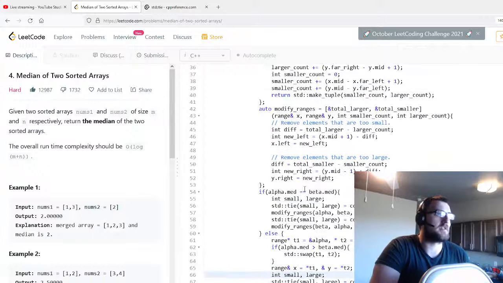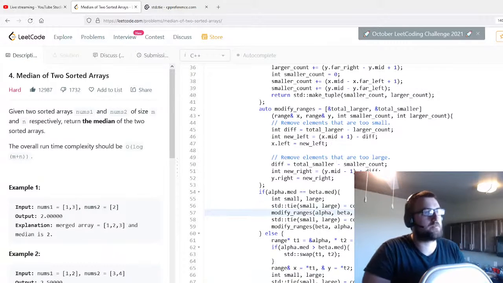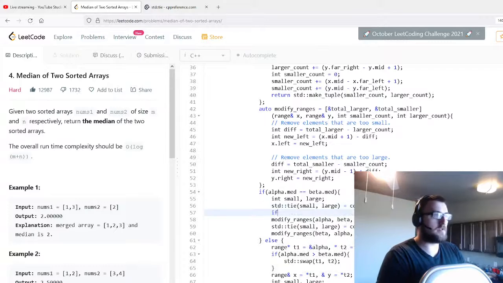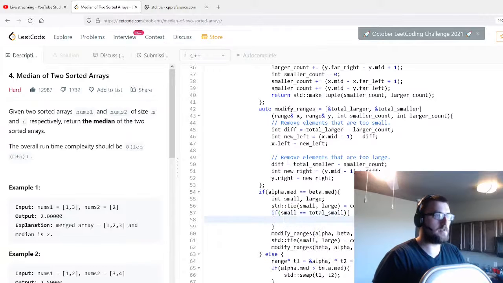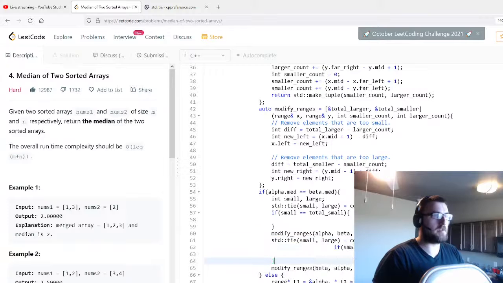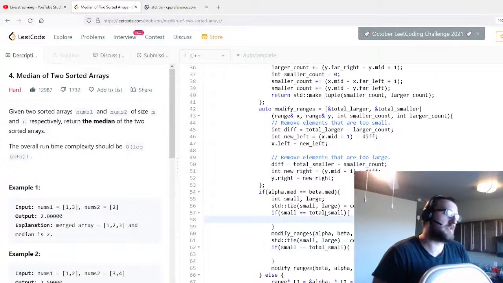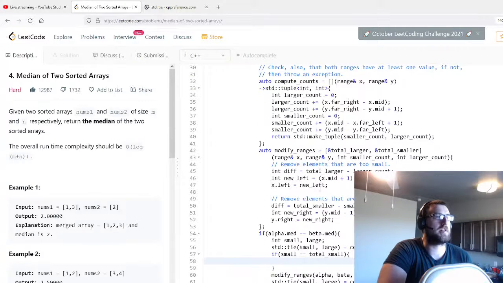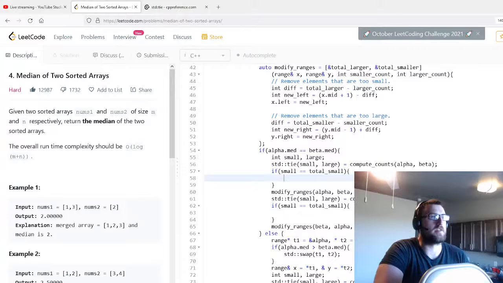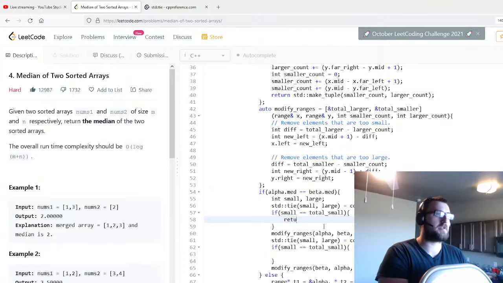Now we can say if small equals total small at any point, same thing over here. If small equals total small at any point, then that actually means the median for alpha, we're going to return alpha dot median. We can just return the value. We don't need to return the mid. That's what I want to do.